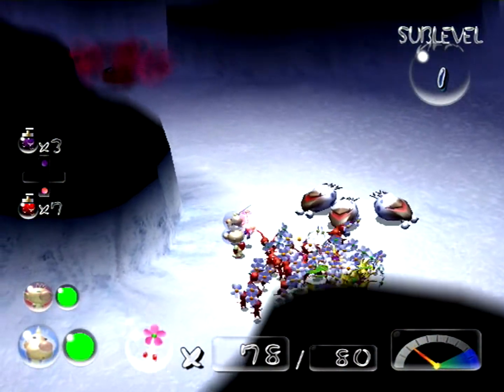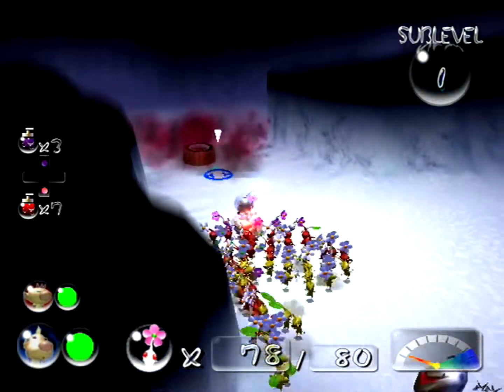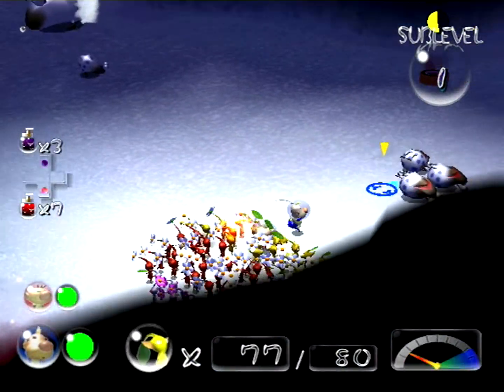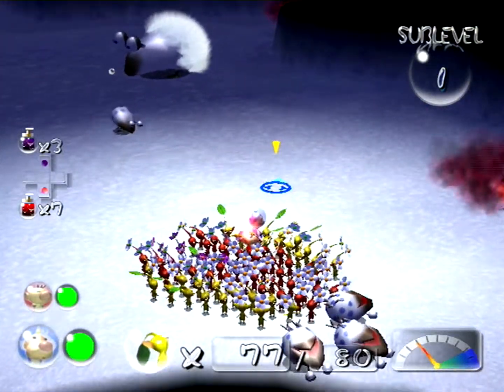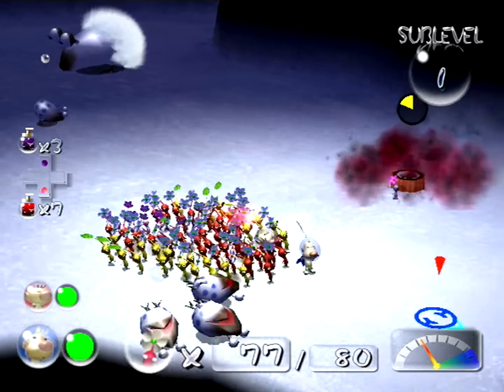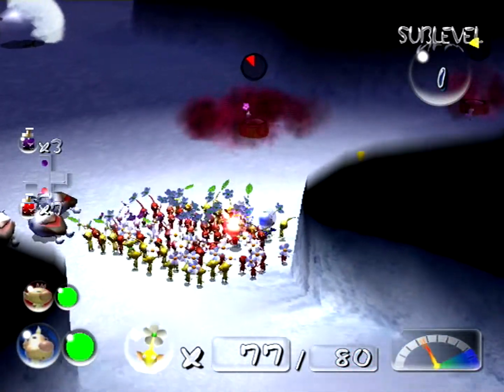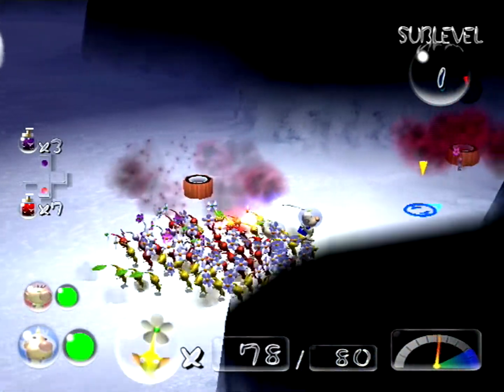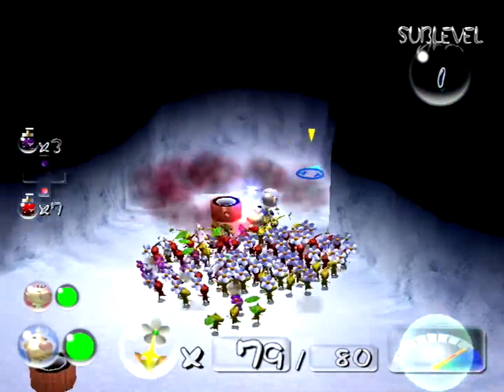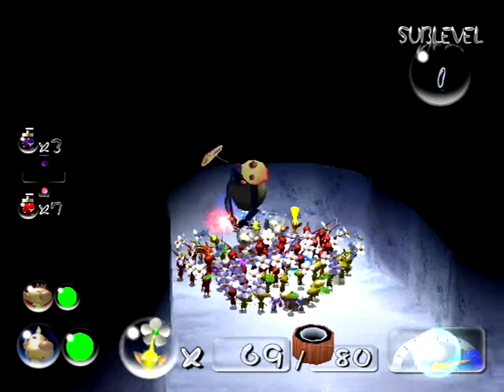I just want to get rid of these gas generators because they're kind of a thing. What exactly is the point of these things? Like, why do they exist? Look at that guy, he's so fuzzy! Alright. I could have sent more white Pikmin on these to make this a little bit faster, but I didn't. It's fine.